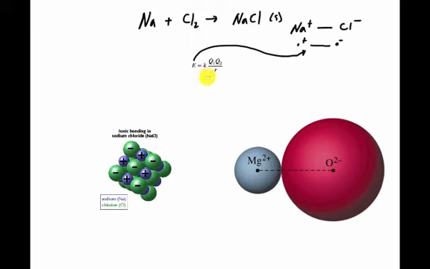Okay, so we talk about ionic compounds. We're just going to arrange them positive, negative, repeating over and over and over again. This negative charge attracts all positive charges around it, so it gets completely surrounded with positive and negative charges. So positive is surrounded by negative, negative is surrounded by positive, and it keeps repeating itself throughout the entire crystal structure. We say that this is a lattice structure. Okay, so we call this a lattice structure.